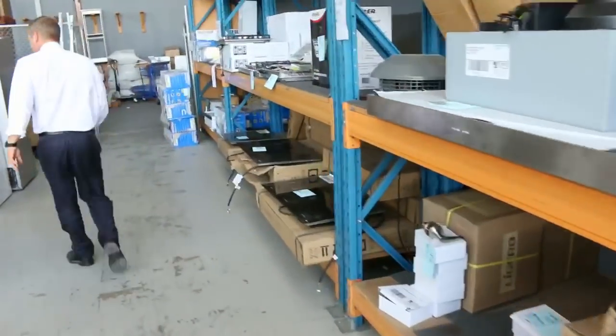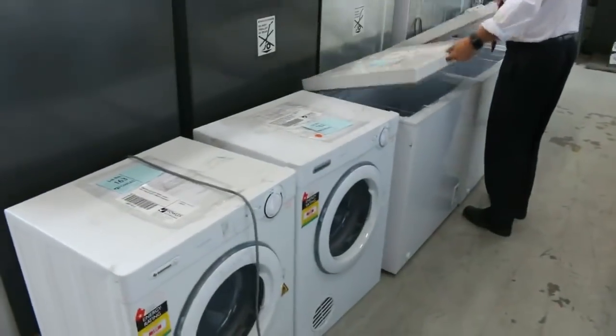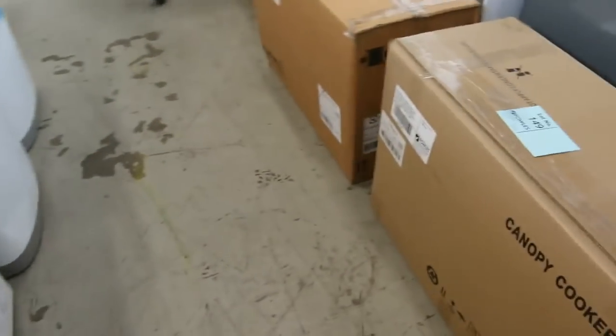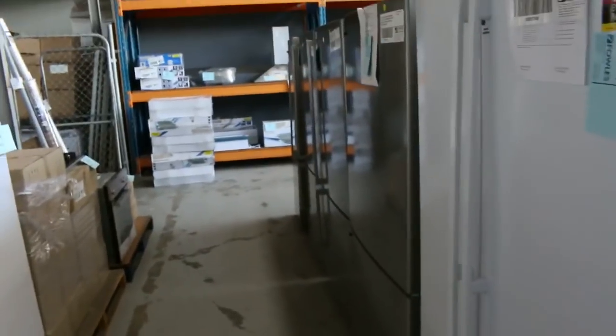Lots of cooking appliances. Have a look at this nice big delivery of Electrolux down here. We've got freestanding cookers, a couple of chest freezers — beautiful looking chest freezers. Got some lovely looking range hoods there. And over the back, more fridges — probably about 60 fridges in tomorrow. There's the big fresh delivery of fridges as well.